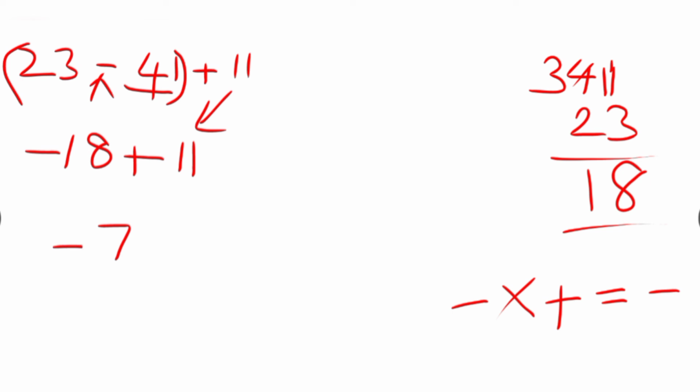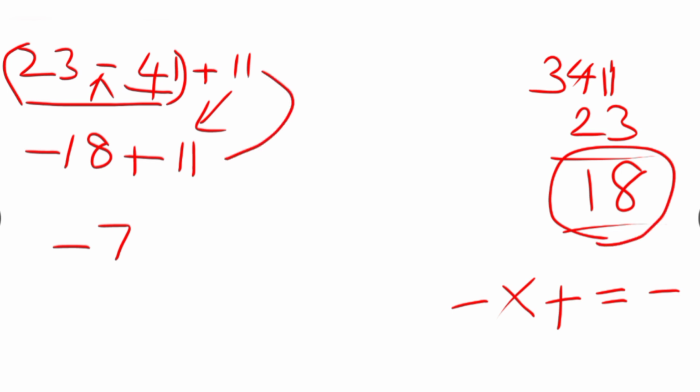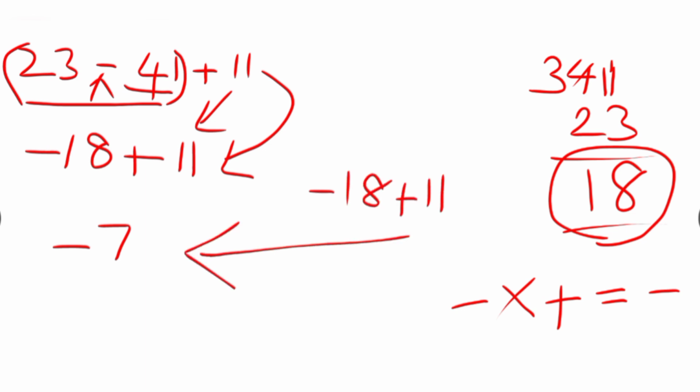Hope you understand this sum. It's really easy. First I subtract 23 and 41, which gives you 18. Then I bring down plus 11, and minus 18 plus 11 gives you minus 7. Why am I writing minus here? The greater number's sign is minus. So I am writing minus 7. Now we can move on to the next sum. In addition, this is enough. Now we can move on to multiplication problems. The remaining two problems you can do and send the answer in the comment box.